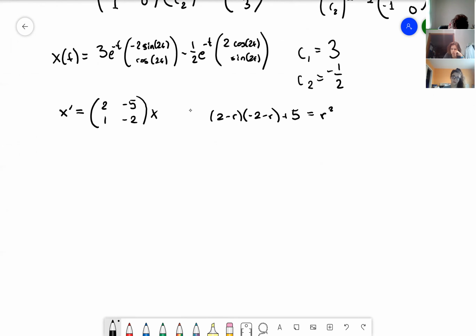Let's just work with it as is. So minus 2r plus 2r, and then -4 plus 5 plus 1. Okay. Now in this case, we don't have to use the quadratic formula. We know that the roots are going to be plus and minus i. It's going to be the square root of -1, so either i or -i.